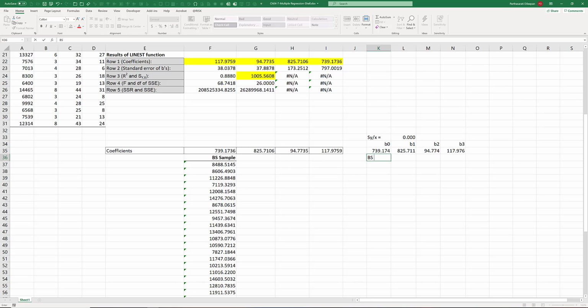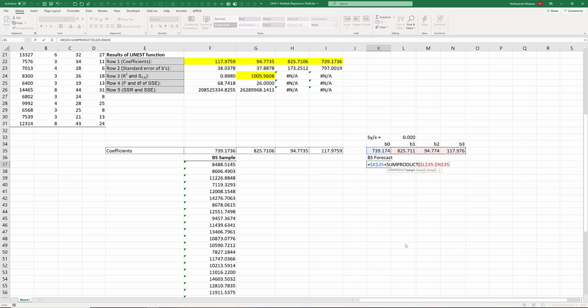Now we can come up with the bootstrap forecast. It's the same: we have the intercept plus SUMPRODUCT of these slope coefficients.